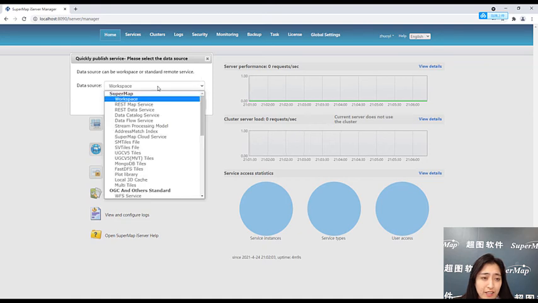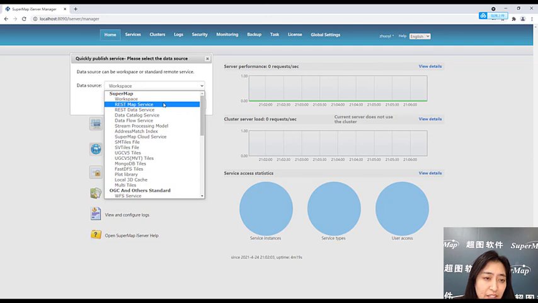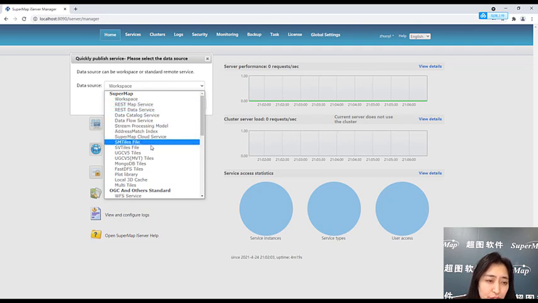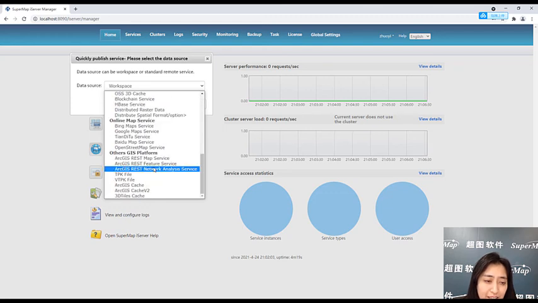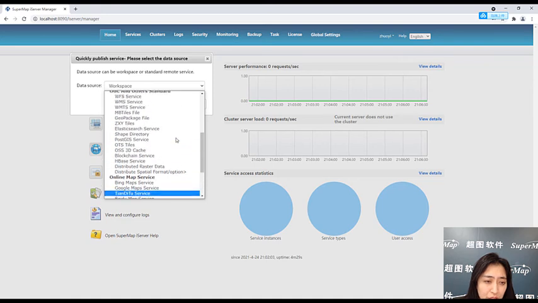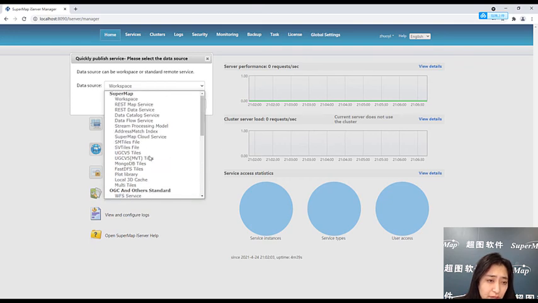Let's select the workspace. If you have other services like REST map services or REST data services, you could select them, and you could also publish ArcGIS REST map services, Bing map services or Google map services.